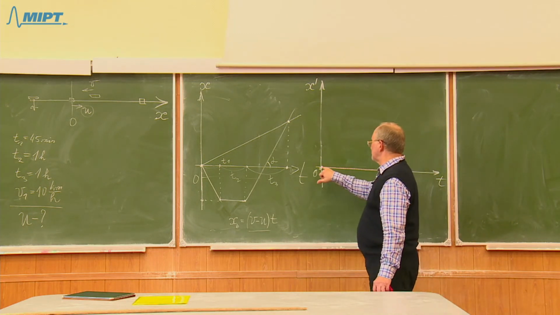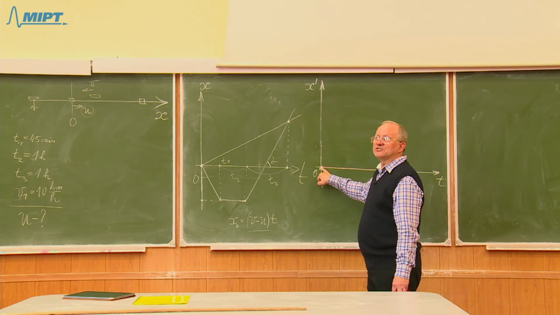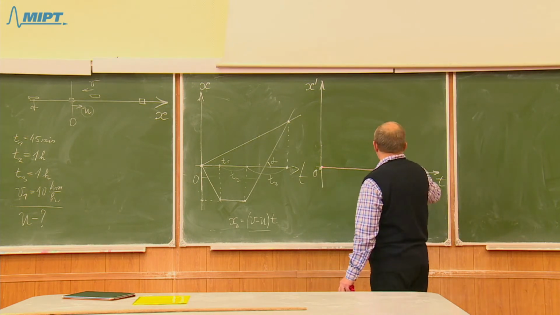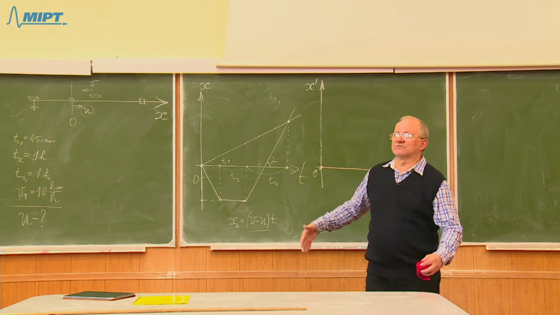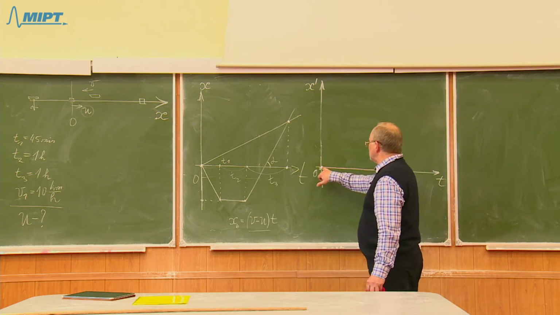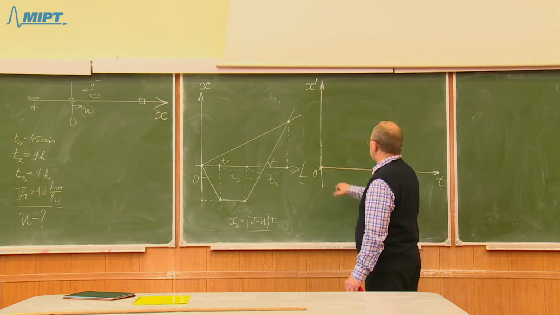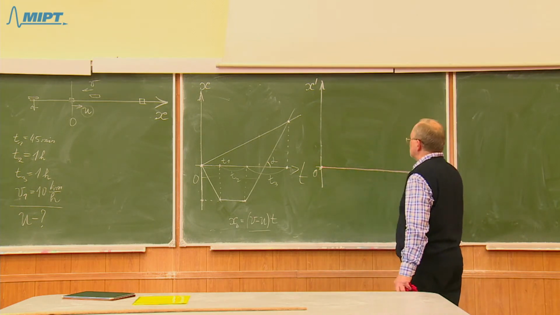With respect to the raft, coordinates remain unchanged in time, the same. The time goes on and the raft remains here. We are sitting on the raft, and we see that the raft is at rest. It doesn't move with respect to the people who are there on the raft. So that will be the line showing the raft motion.